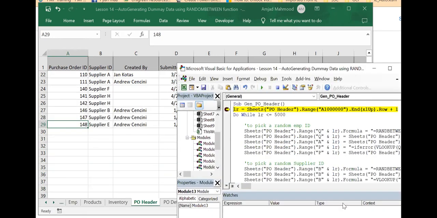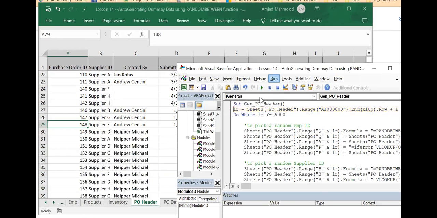Okay, right. So this was a breakpoint. Now, okay, the created by is also brought. Now we want this date to come, right?